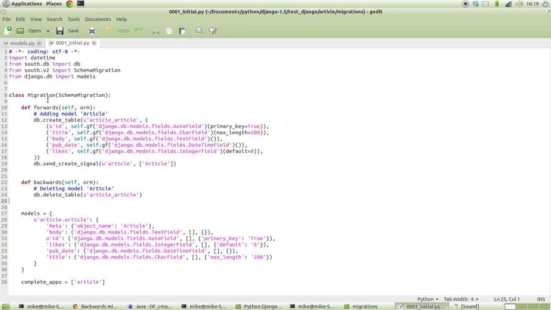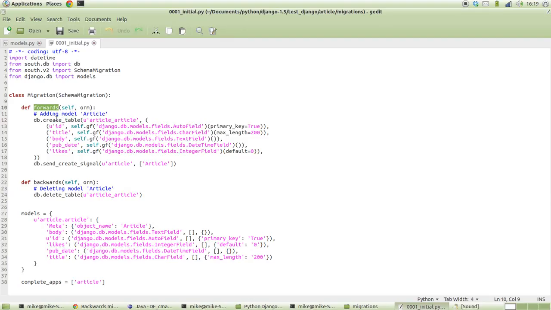Anyway, so we've got a migration class, and it has two methods, and this is usually the case in every migration. There will always be two methods. There's the one called forwards, and there's the one called backwards, and they pretty much do what it says on the tin.